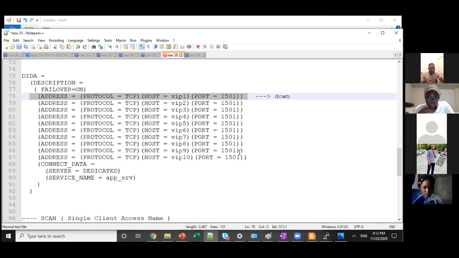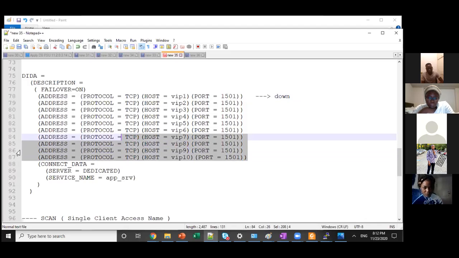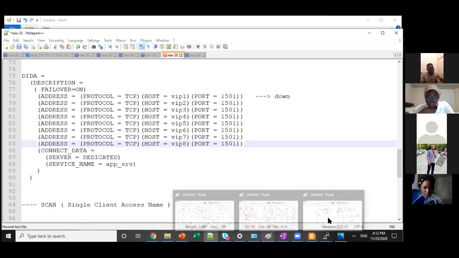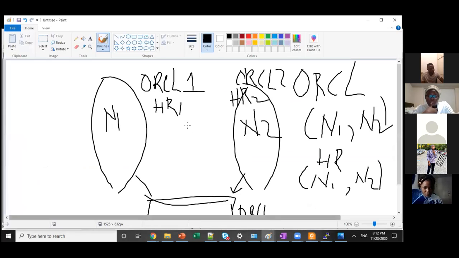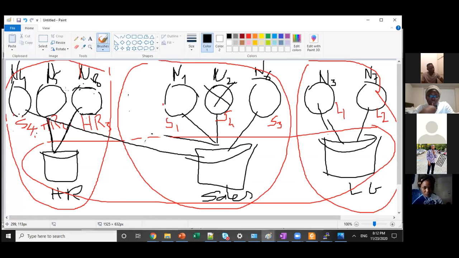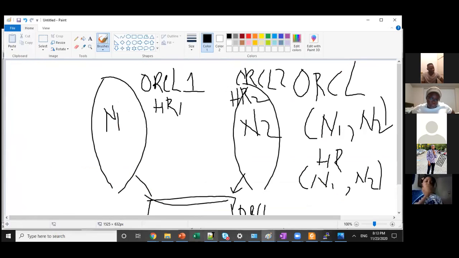The example I took earlier was 8 nodes, from node 1 to node 8. So it means that I may need to add 8 entries in the tnsnames.ora.